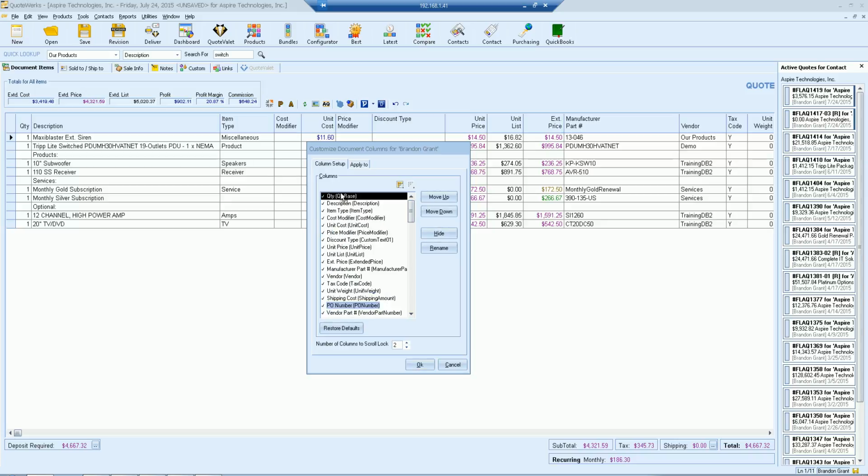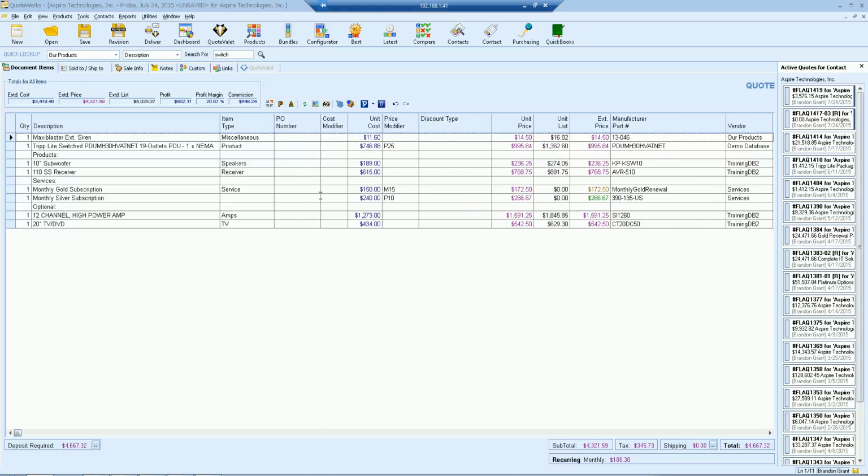Where is that? If you go to view customized columns, and I just moved it here so you can see it. When we create a purchase order in QuoteWerks, we'll actually populate the purchase order number here. You can also manually enter that, so if your vendor gives you a PO number, you can put that in here as well. But it's not integrated with your accounting though. Right, that's the problem. We have to go through the accounting, so creating the PO here doesn't buy us anything. Right, that's exactly what I'm saying. Yeah, so it doesn't do it.